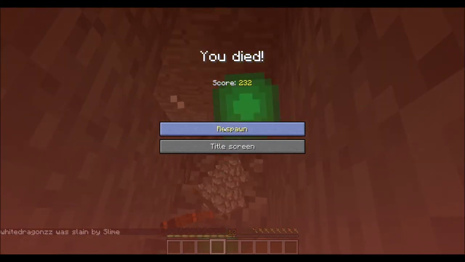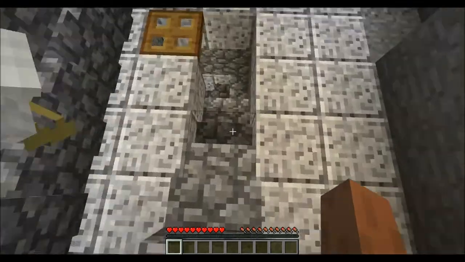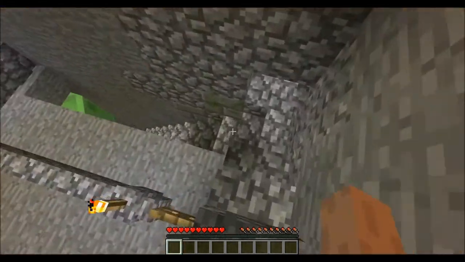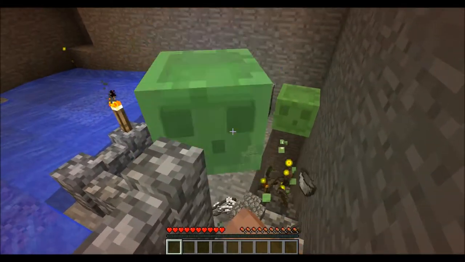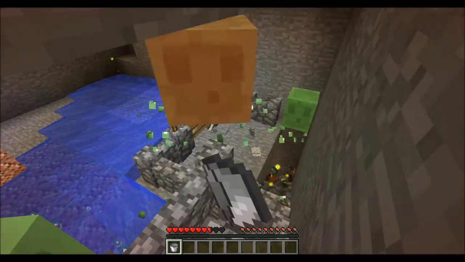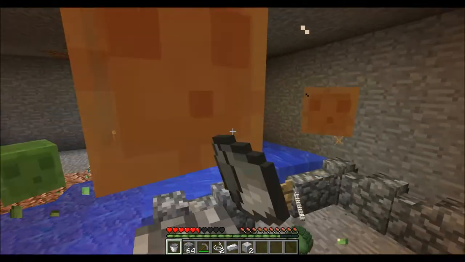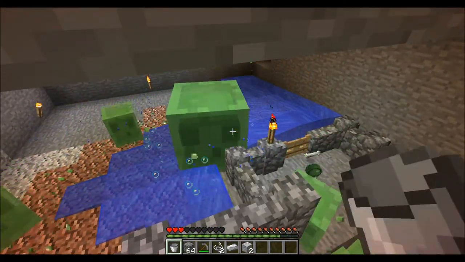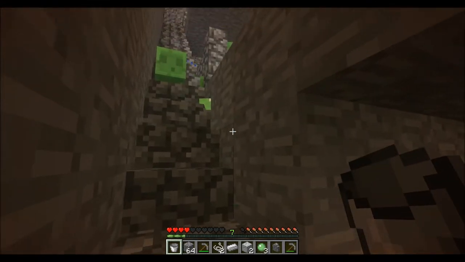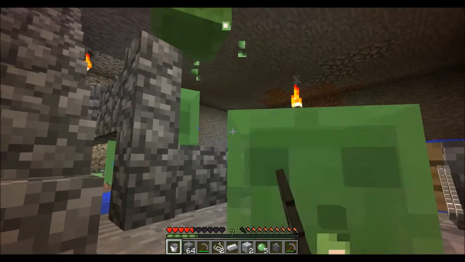Oh my god, I am disenthralled about this right now. This is ridiculous. I don't know what the hell. I can't get him on the other side of the fence. Why are you able to jump? Because of the water, that's why. Just punch everything at this point.